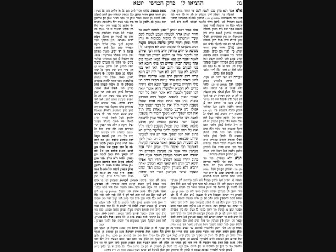The Gemara first considers applying that machloket here. Then it suggests two flipped positions. First: the one who says unused blood from a second cup goes into the stream reasons that you could have used it but didn't — you rejected it. But the mixed cup in our Yom Kippur case was not actively rejected; it simply couldn't be used. Therefore it is not rejected — it goes to the yisod. The flipped version argues the opposite: the one who says unused blood goes onto the mizbech reasons the blood was usable. The mixed cup, which could not be used at all, is even more rejected and should go into the stream.